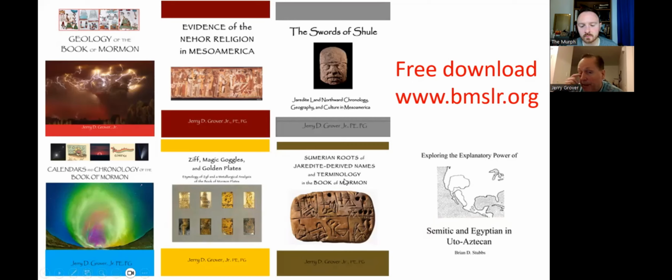Sumerian roots, this is where nobody had made any progress on any Jaredite names, really, and all the people that had worked on names. So I said, I think I figured it out. It looks like they're using Sumerian roots to construct these names, and they're using a Mesoamerican fashion in the way they do compounds. And we'll actually mention one of the names I'll talk about, Lib. It's not in the characters document, but it's related to Mulek.